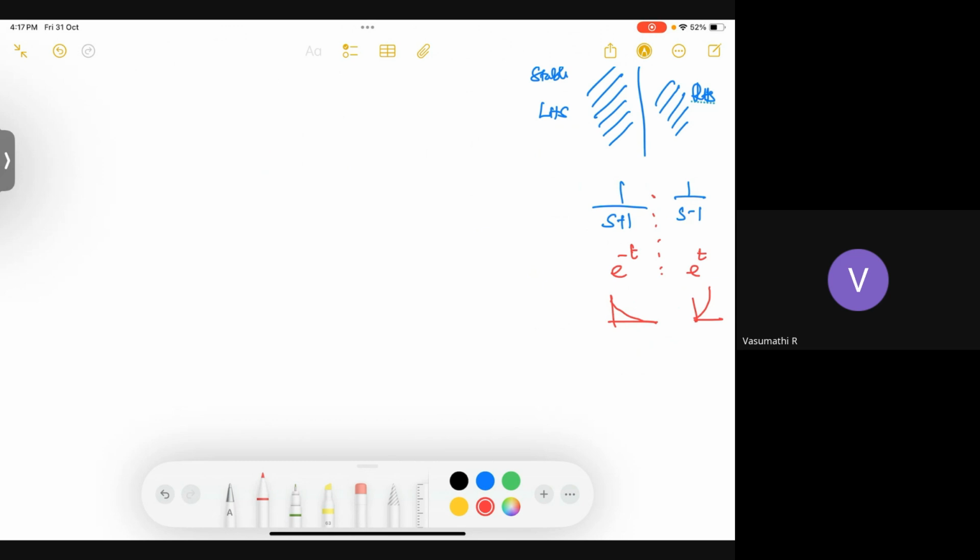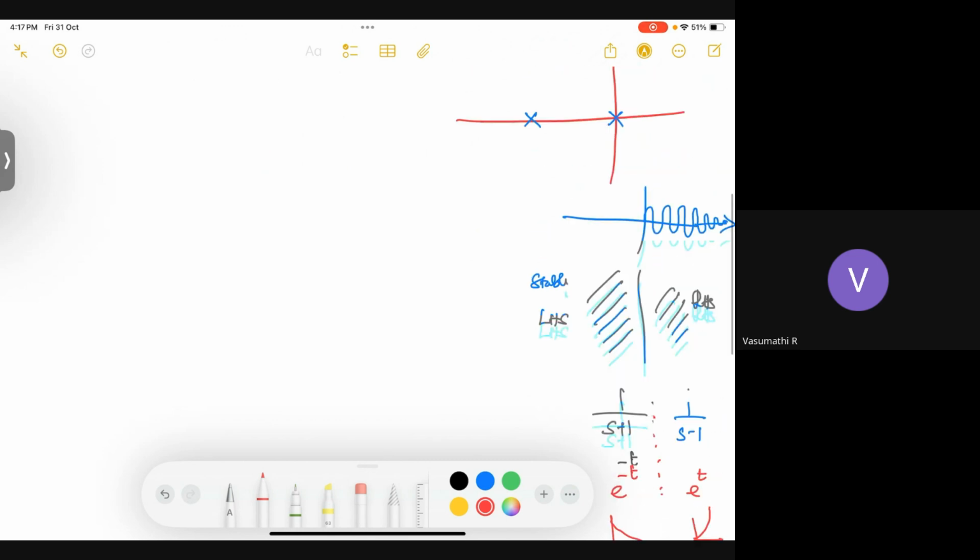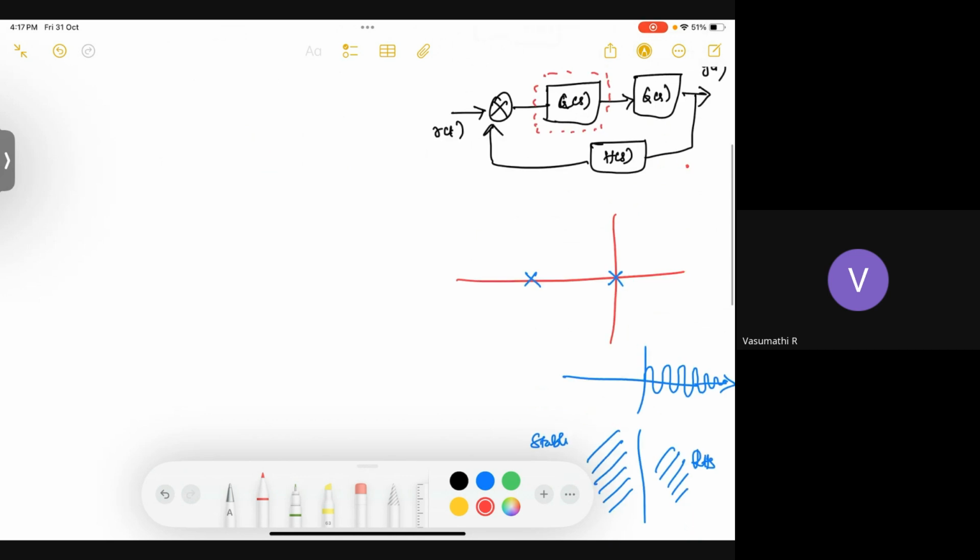Okay. Right. Say increasing curve. So this makes the system stable, where this is unstable. When you have a pole that is in between these two, just at the origin, that makes the system give an oscillatory response. So in this case, I would get an oscillatory response because of the placement of this pole.